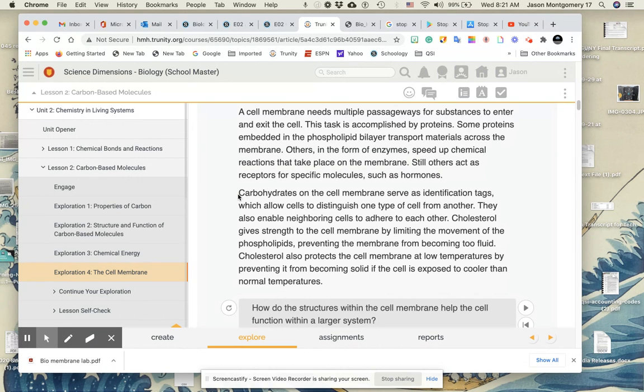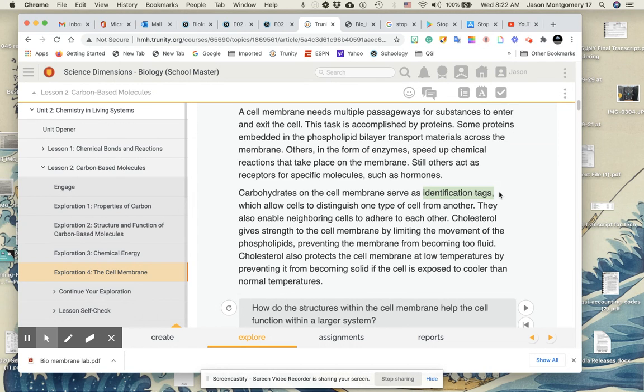These carbohydrate receptor sites also function as identification tags. This is really important too. Everybody has specific types of receptor sites. It's the same thing when a person gets an organ transplant. One of the biggest factors that contributes to whether or not that person's body is able to accept or reject that organ is whether it has receptors that are similar to the donor body. So you can think of these identification tags like jerseys on sports teams. They identify whose team you're on, so to speak.